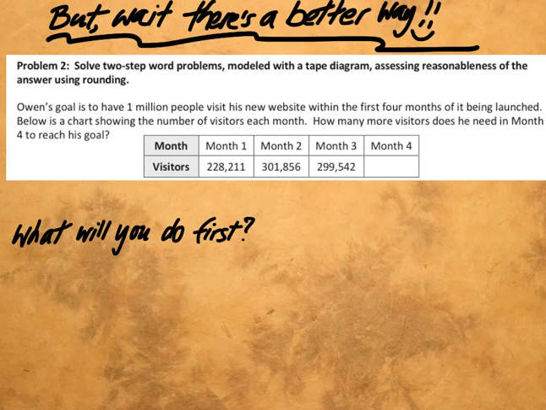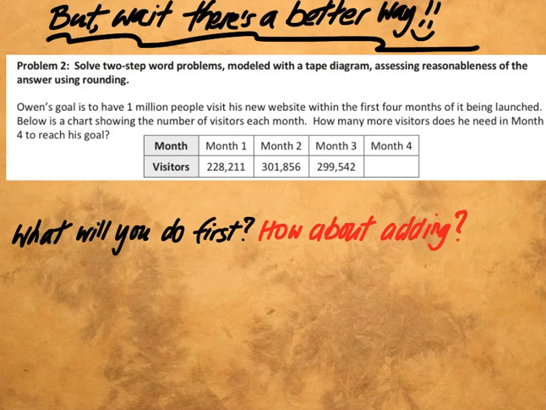Now, you could probably say to yourself, okay, well, Mr. C, I already know the answer to this question. My goal is 1 million, and if I add up all three of those numbers I have in the first 3 months, my difference should end up being what I need for month 4. As I'm looking at that, it's not going to be a whole heck of a lot, by that I mean it's going to be less than the other numbers you see there. But let's go ahead and try this one on.